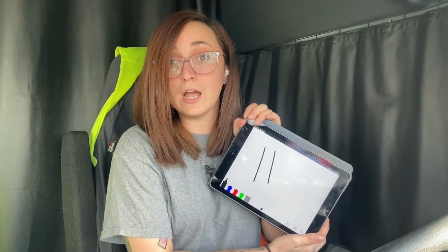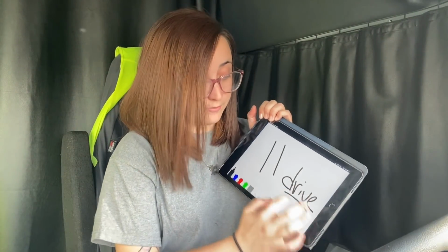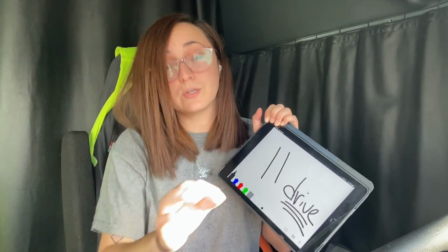The next thing is you have 11 hours to drive, okay? Simple, right? So you have 14 to be on duty, but only 11 to drive. Let's say you go on duty at 8 o'clock. 15 minutes right there is your pre-trip, but you still have your whole 11 hours to drive.